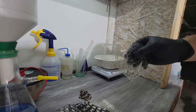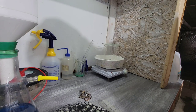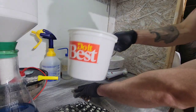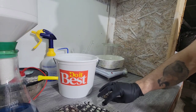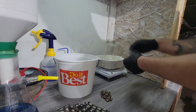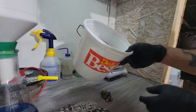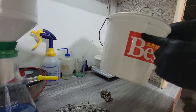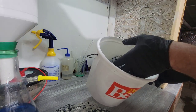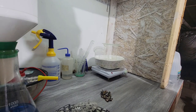I got more that I did before I made that video of. I'm going to make sure that this is here so I can put them directly in our bucket, because they're probably going to contain some silver nitrate when I take them back out of solution. So I'm not going to throw these out right away. What I'm going to do is rinse them with tap water, and then all the silver nitrate that's left on here will turn into silver chloride and fall down to the bottom of the bucket. I'll then collect it and put that in my silver chloride jar.